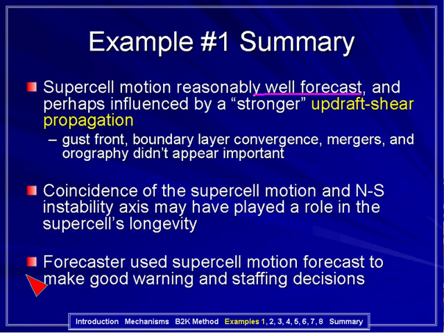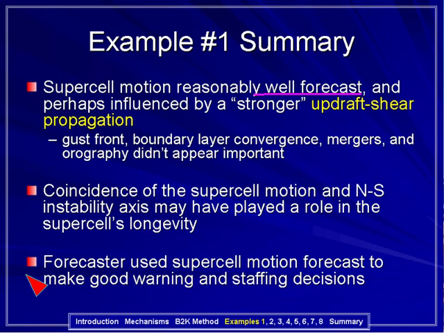The most important part of this case is that the forecaster's situational awareness was enhanced. First of all, he perceived the storm was becoming a supercell. Secondly, he comprehended what that meant, i.e. that the storm motion would change. And thirdly, he projected that out into the future to see that the storm would move toward the south, it would be along this instability axis, and therefore he put out a warning accordingly and kept staff for a much longer period of time, or anticipated the need for staff to stay longer.